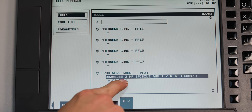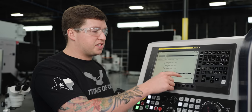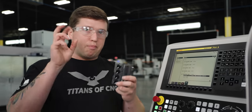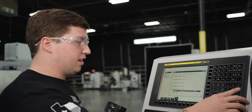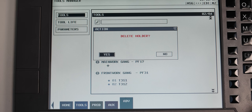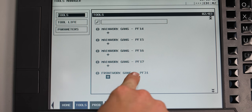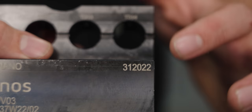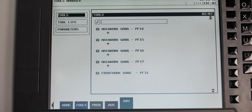And you can see I already have the two high frequency spindle and the one 16 millimeter diameter shank. That's what's in there now, right? But I'm gonna delete that and put this in the machine. So let's do that. I'm gonna hit delete. Delete holder, yes. All right, so now on fixture point 31, I hit input. And I can see this part number right here is 312022. So I hit input on that.